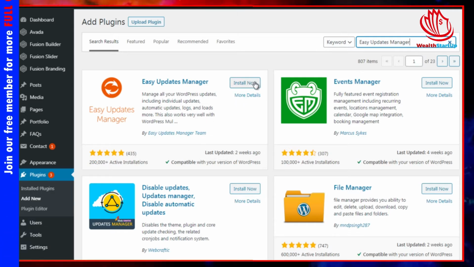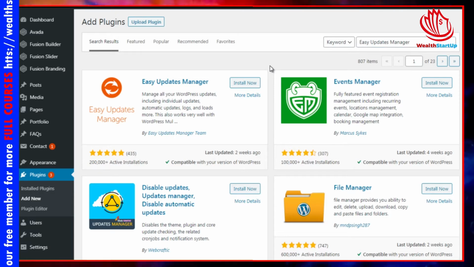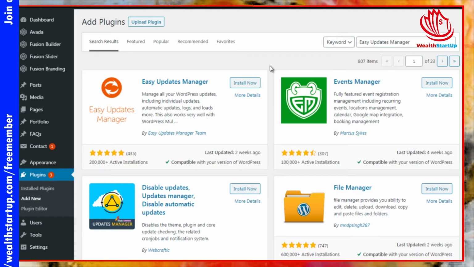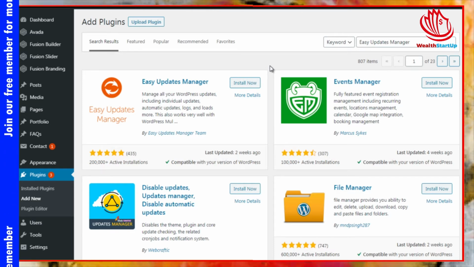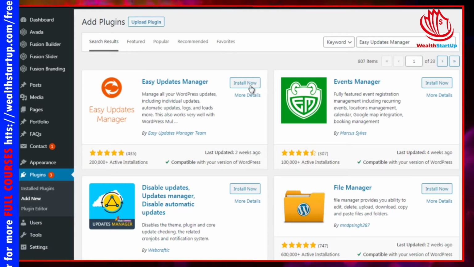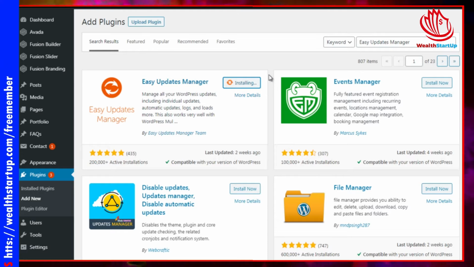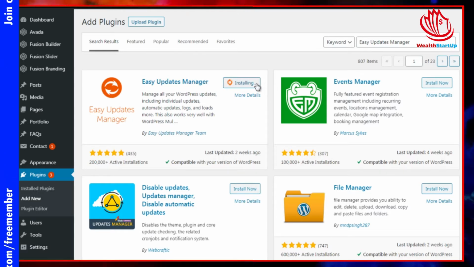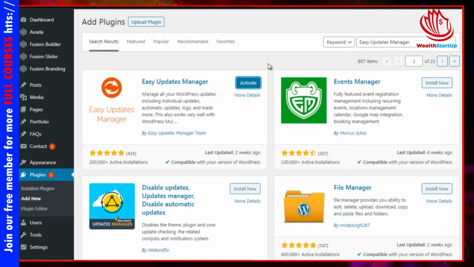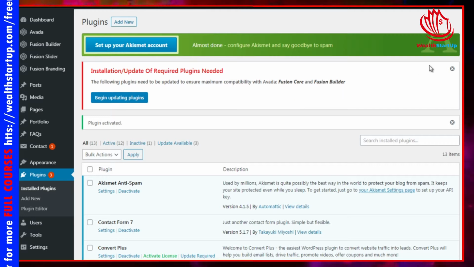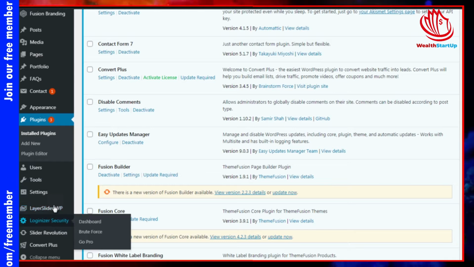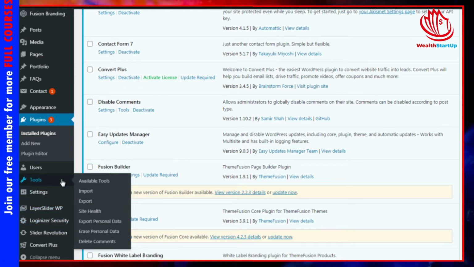Now, bear in mind that a lot of these plugins will have a basic, free level, and then they'll have a premium paid level. So what you want to do is figure out, does the free level actually suit what you need? So we're going to go ahead and click on install now. And then of course, we'll click on activate once that is done. All right, so click on activate here, and let's just take a look at this particular plugin. So I'm going to close these down, and we will look for the location.